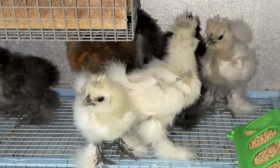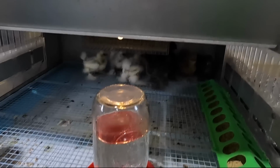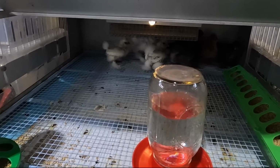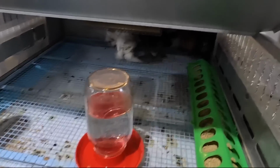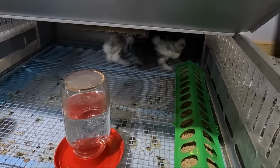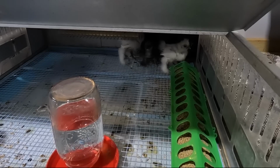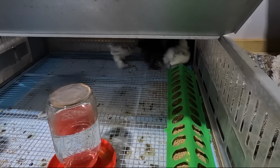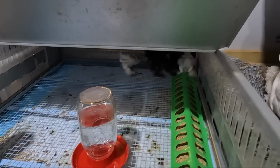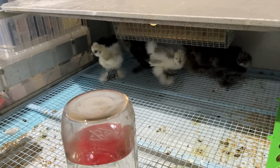Yes, and MaryCarl told me the color of Lola, which we thought was going to be black. But I can't remember what she told me. She looks black to me. She has a specialized name, and I'm not sure what she called it. Oh, mottled? No. Still too early to tell hen from rooster.